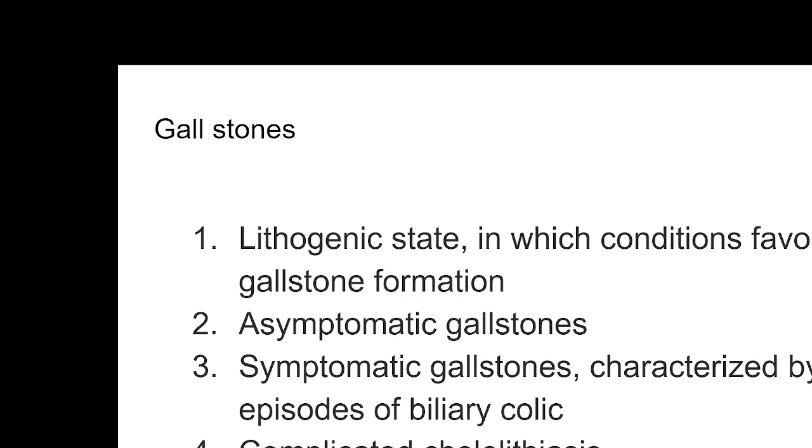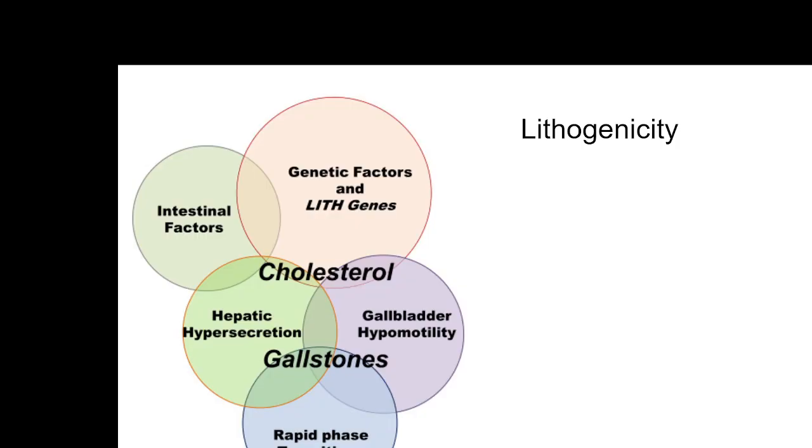So that's about asymptomatic gallstones, which also account for quite a huge number of patients. Then comes the symptomatic gallstones, where the patient may have repeated biliary colic, and may have complications like rupture or gangrene and so on. So our approach to treatment can be of different categories. The approach has to be changed according to the stage in which the patient presents. So I would like to discuss these issues separately: the lithogenic state and asymptomatic gallstones.